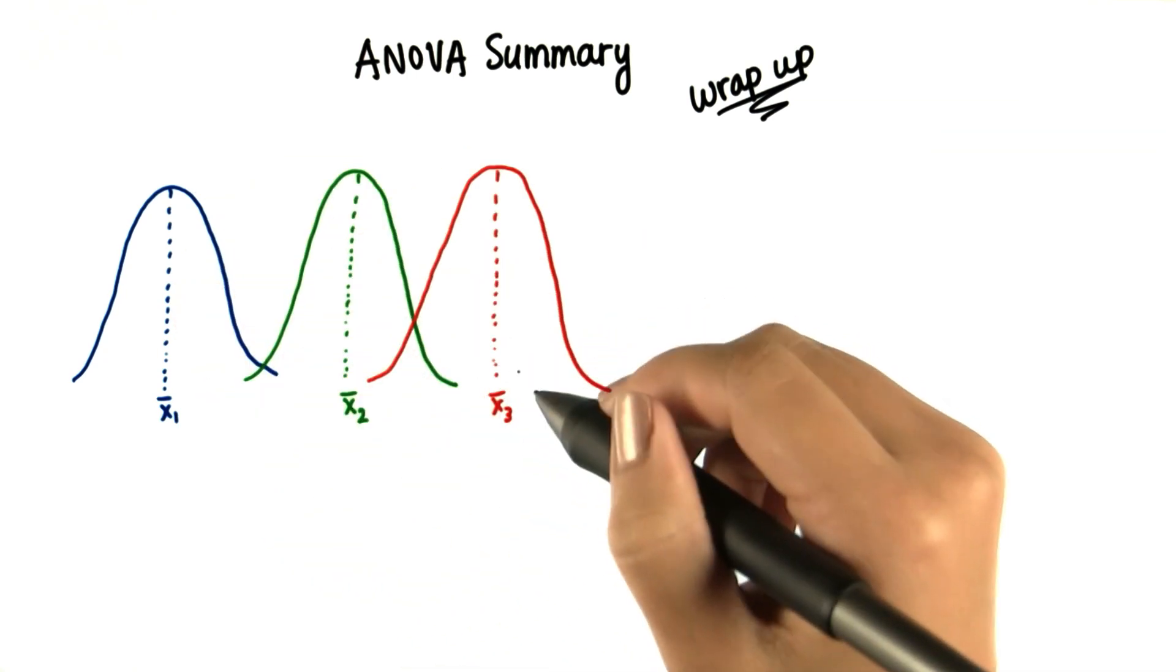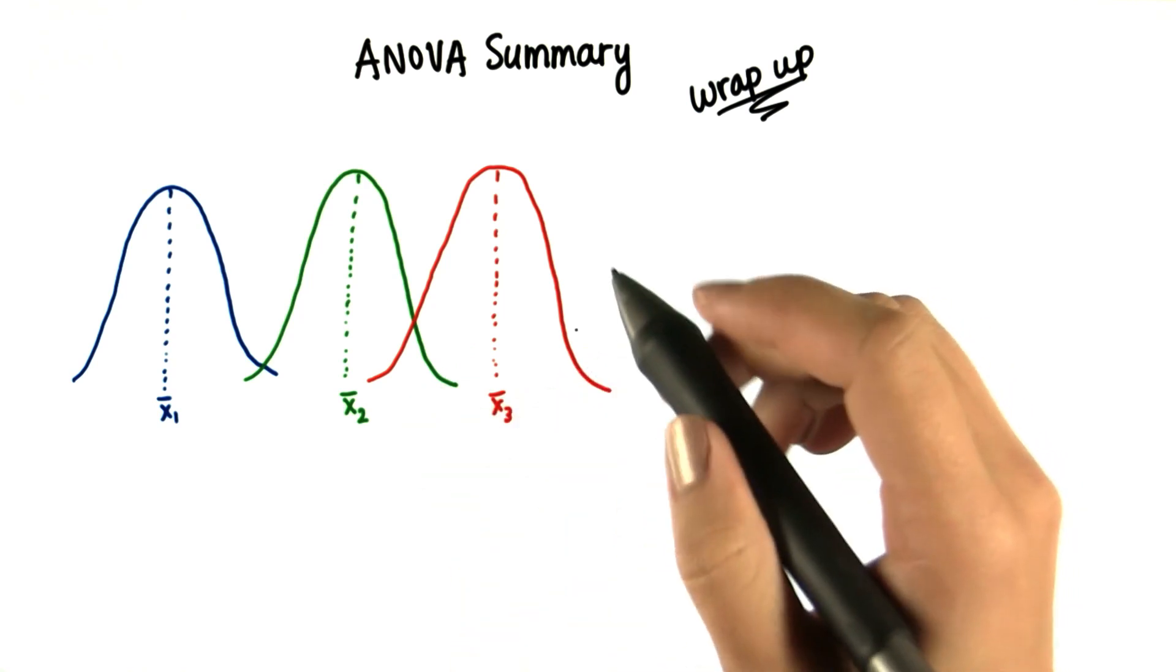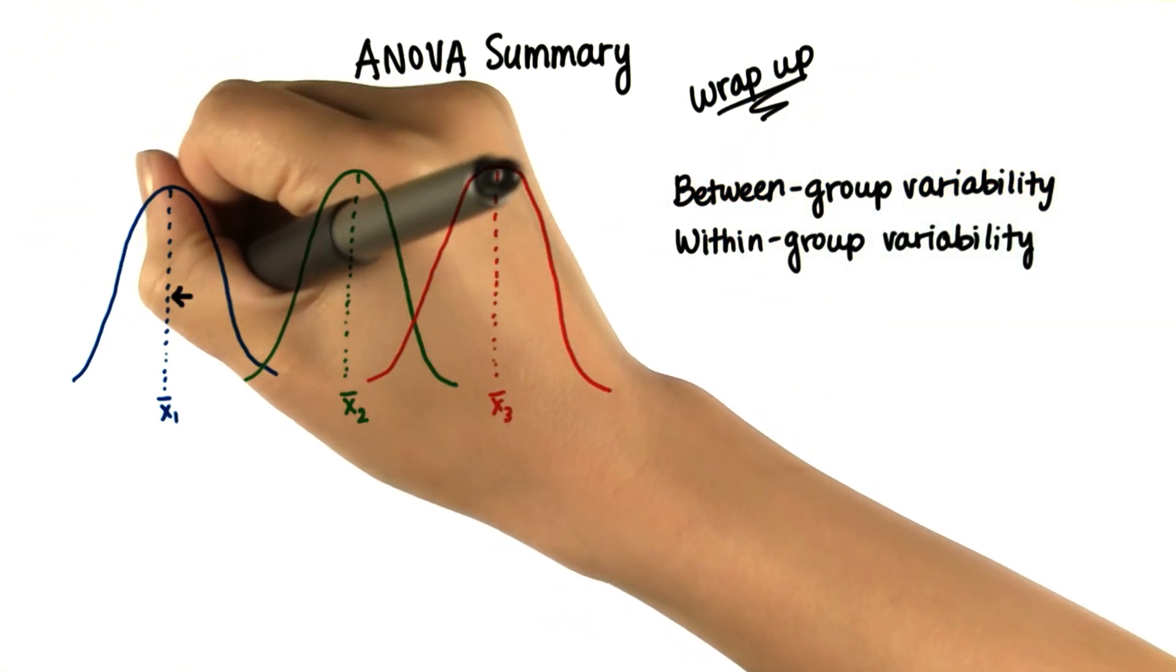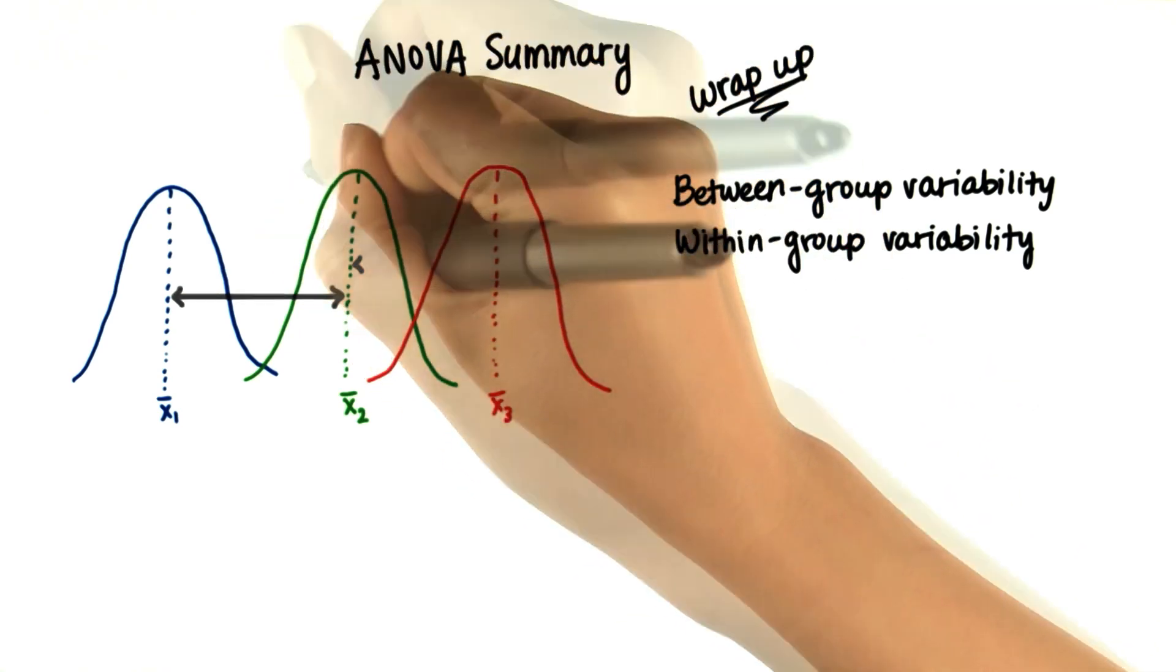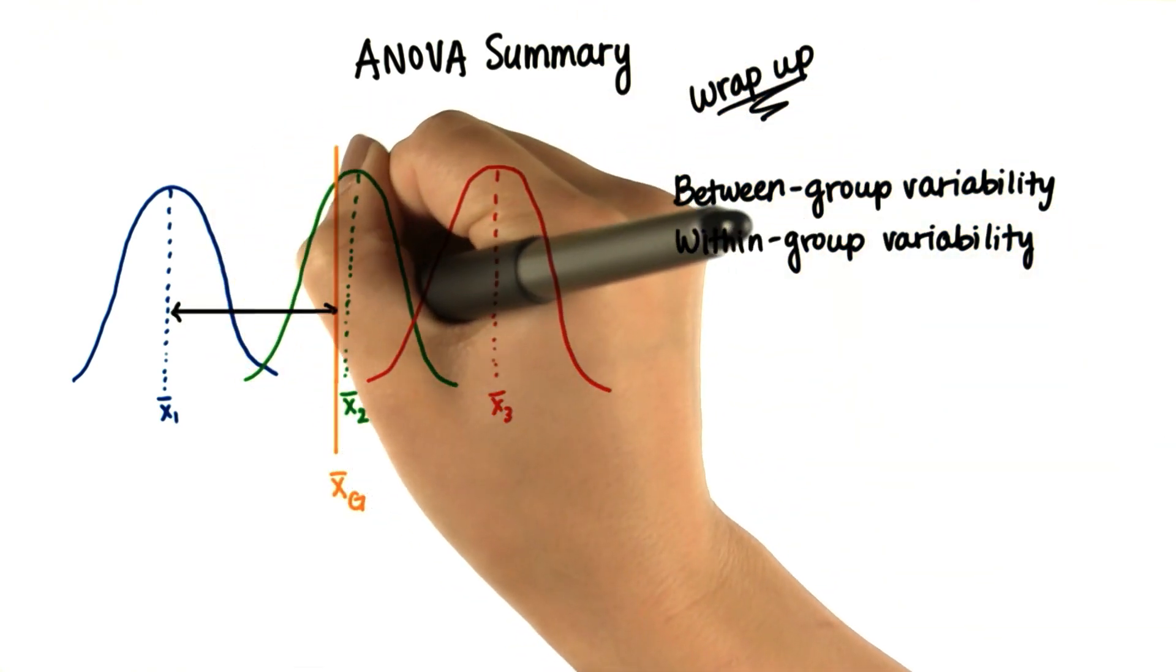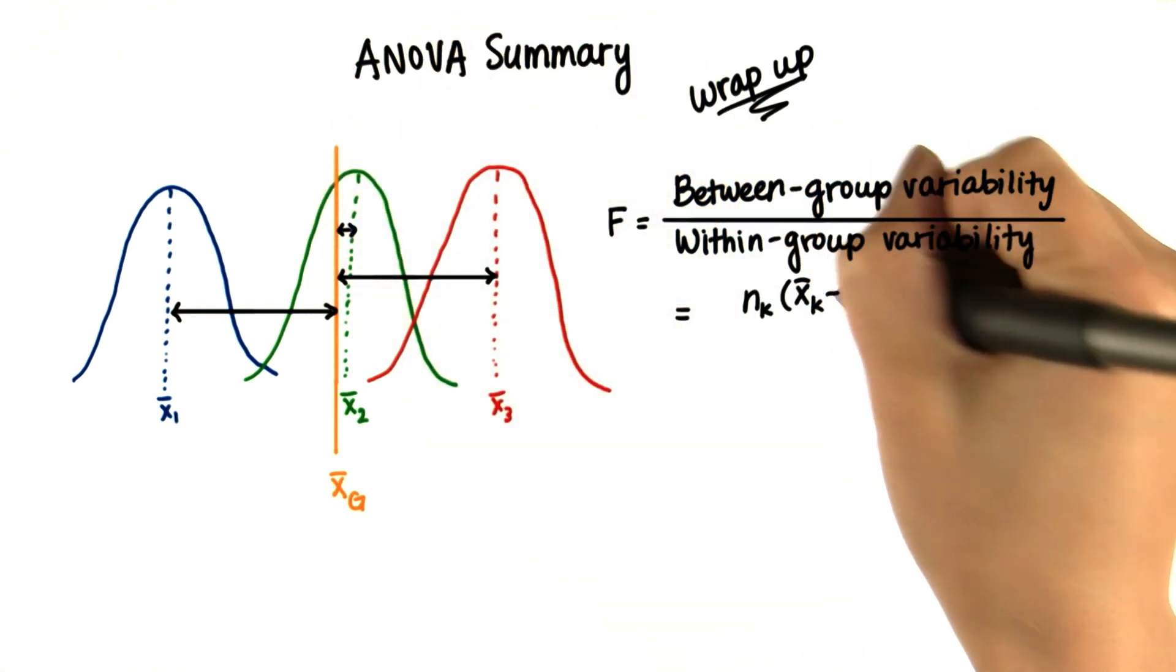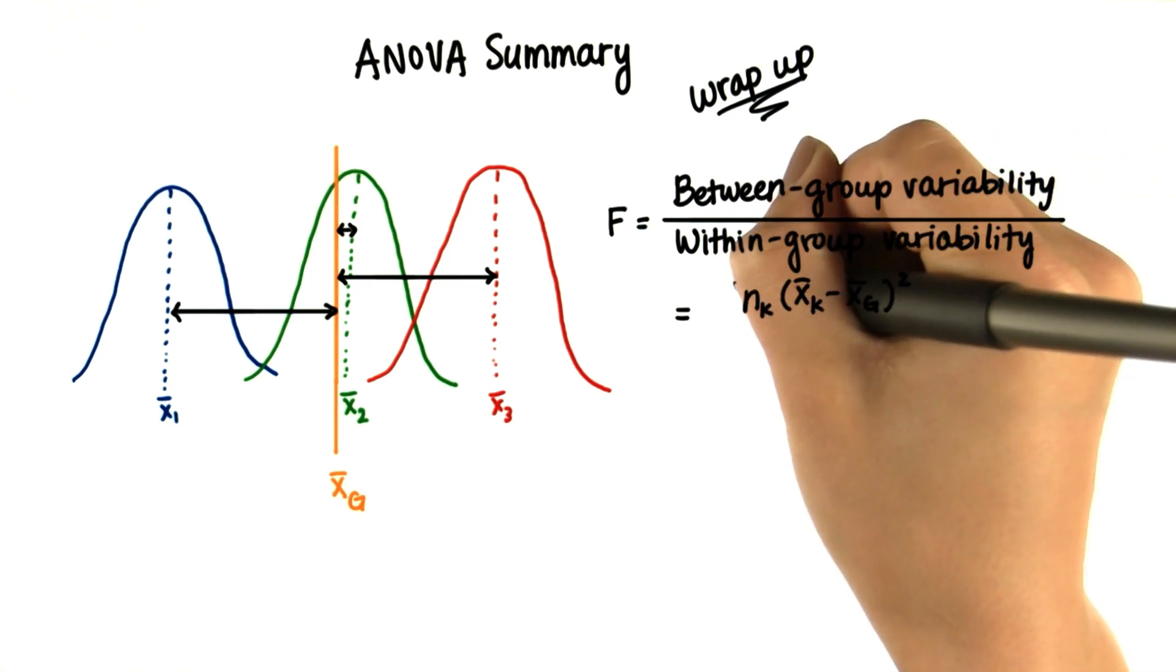If we have three or more samples and we want to know if any two of them are significantly different, we look at both the between-group variability and the within-group variability. Between-group variability is a measure of how spaced apart these sample means are from each other. We do that by finding the grand mean and each square deviation from the grand mean for each sample mean. We multiply each sample size by the square deviation of each sample mean from the grand mean. Then we add them up.